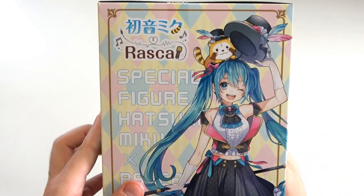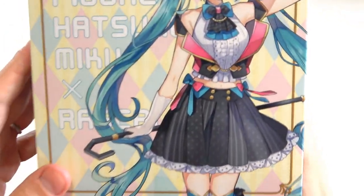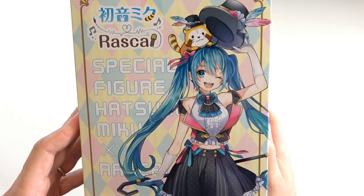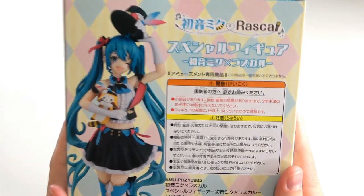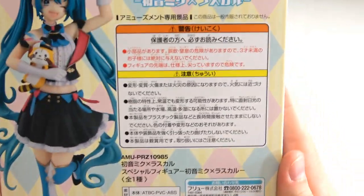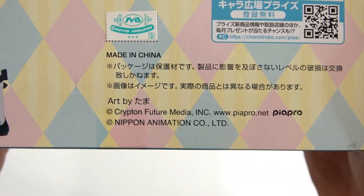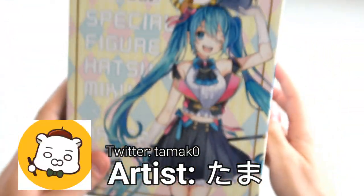On the side over here, again, we have the same logo with special figure Hatsune Miku and Rascal, and a wonderful piece of art here. We will come to that in a second because it's actually on the other side too. Then on the back here, we have a lot of safety information, again, with the Miku figure off to one side, and there's just a ton of text here. But this is where I want to focus on. Art by Tama. Now we're going to go to the other side.